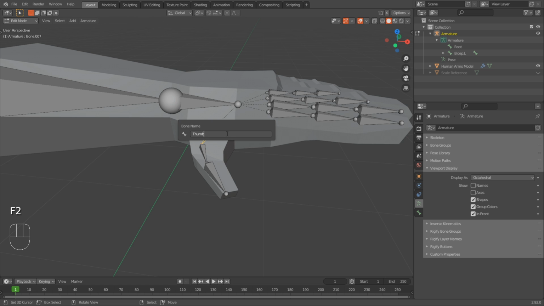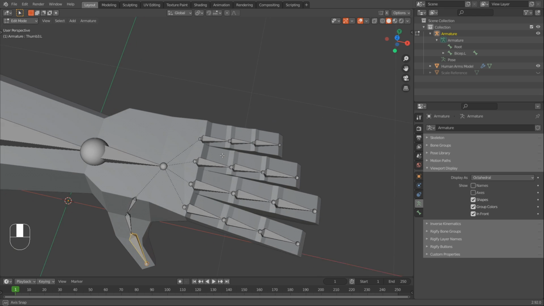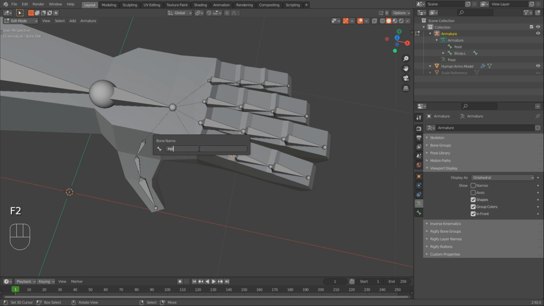This is gonna be the thumb 1.L. Then we're gonna have thumb 2.L, thumb 3.L, and each one for all the other bones. A quick tip is you can write out the name, press Control A, Control C to copy. And then you can just write index 1.L. And then on this one, just Control V to paste 2.L and here 3.L. This will be the middle 1.L, middle 2.L, middle 3.L. This is the ring 1.L, 2.L, and 3.L. And this is the pinky 1.L, pinky 2.L, pinky 3.L.